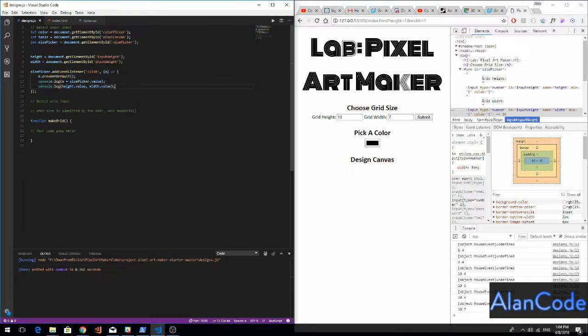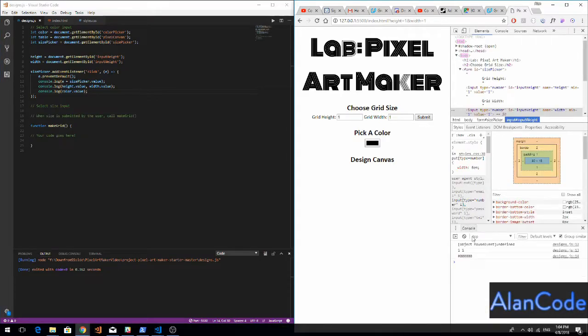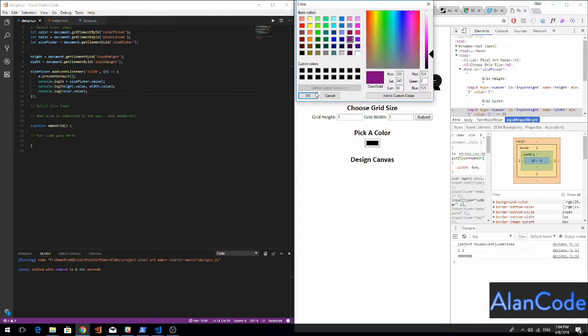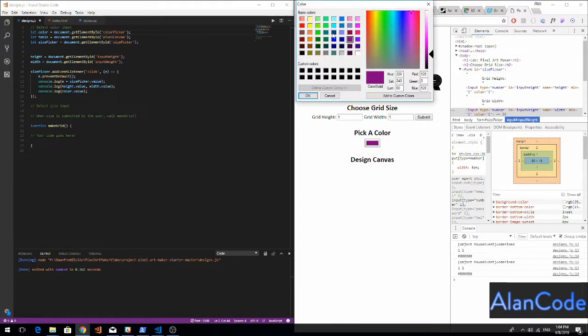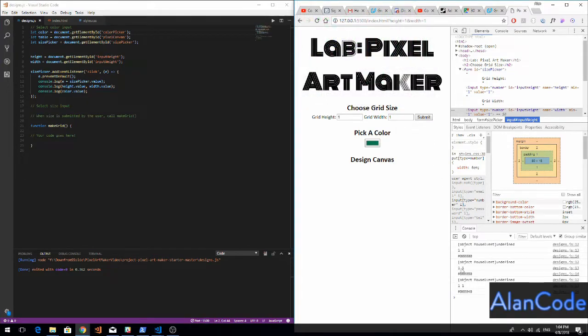So now let's do color. We have the color picker value, so let's see what console.log color.value. So when you .value, it's the form value. 0, 0, 0. So pink submit. Oh, look, it shows the value of what we're clicking. So our document getElementById color picker, our value is whatever we put in here. And then we have that.